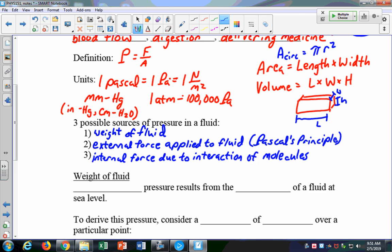So when we have a substance, like say for example, if we heat it up, it makes those molecules move faster, and then that will increase the pressure. And we'll see that as it's played out in the ideal gas law. That's PV equals nRT. You've probably seen the ideal gas law. We'll look at it. Mainly we'll look at the relationships between P and V. That's Boyle's law. And then P and V with T. Which is Charles' law? I forget.